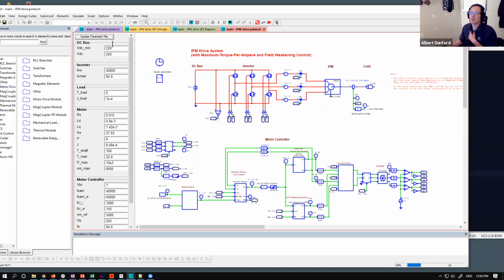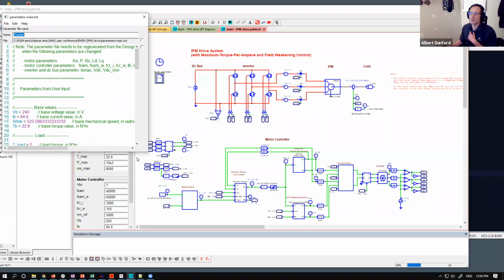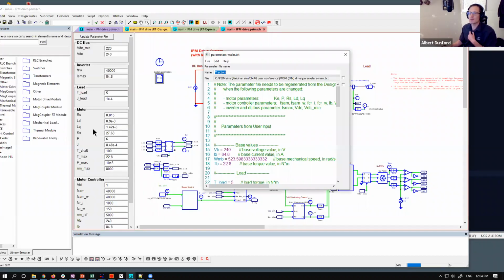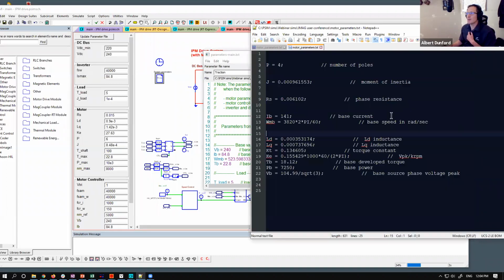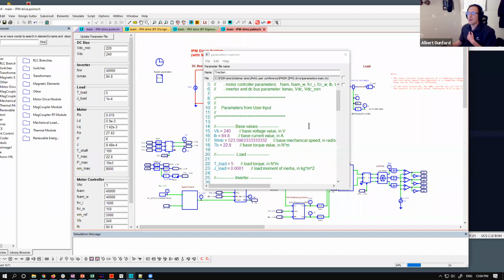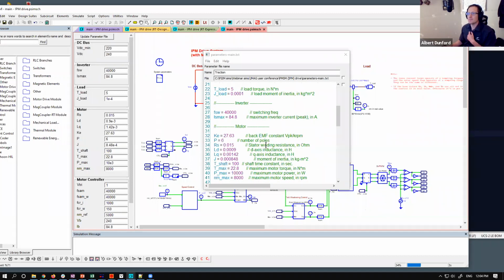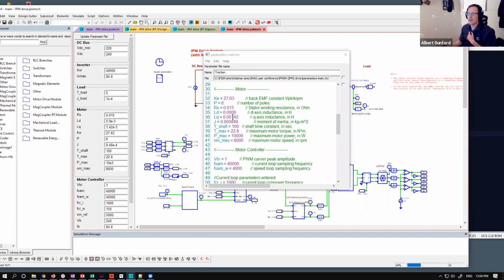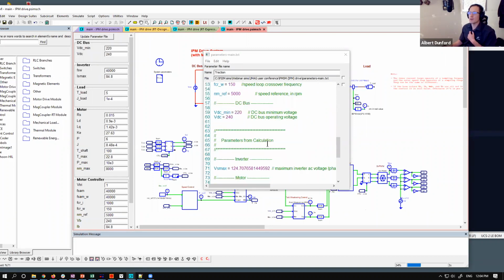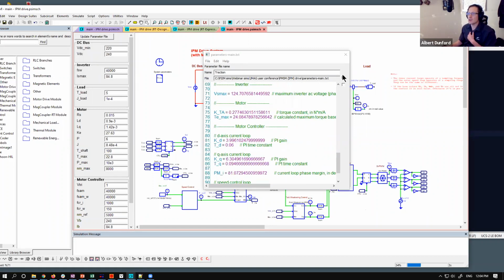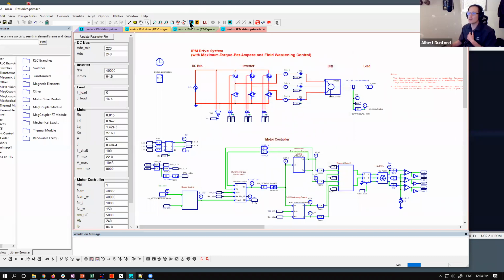I think the DC bus voltage here is different. We've got different switching speed and all that kind of stuff. But essentially it's the same again, where we bring across these values, and these values then get calculated, and we bring in D and Q control values, and we can just run the simulation.